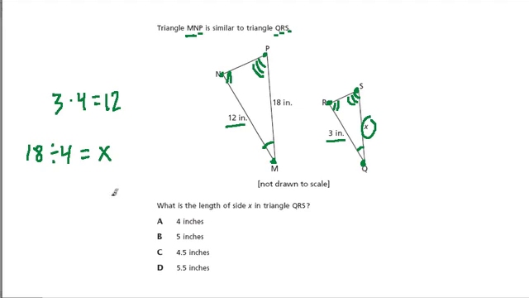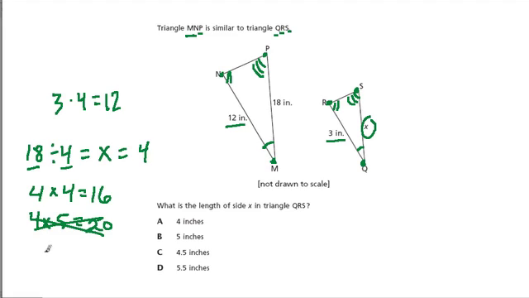How do I do that? Well, I think about it like this. 4 times 4 is 16. Okay, 4 times 5 is 20. Well, we want to get 18, and 4 times 5 is too large. So 4 goes into 18, that's what this is saying, at least 4 times. So it's 4, and then there's some left over. How much? Well, 4 times 4 is 16, and we're trying to get to 18. So 18 minus 16 is 2. There's 2 left over, the remainder is 2. So my answer would be 4 remainder 2.